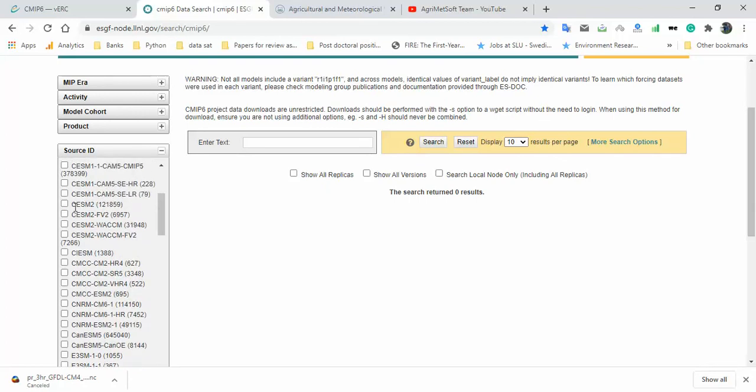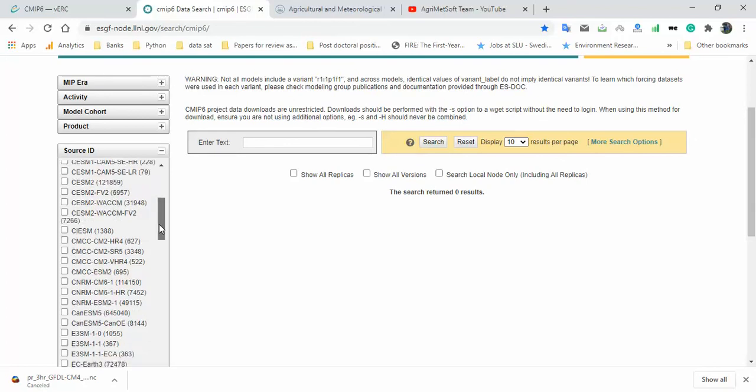But actually, before you download the model, it is better to go to your aim model and find out about, for example, the definition, the resolution, available frequency, and scenarios about that model, and then select and finally download it.